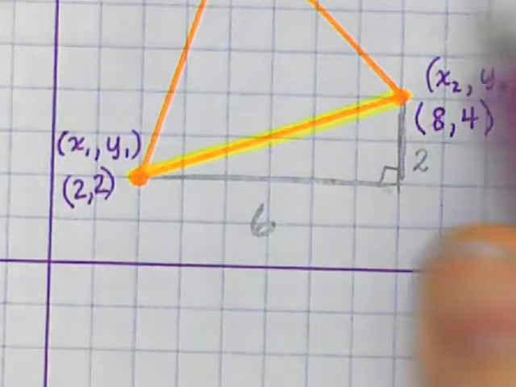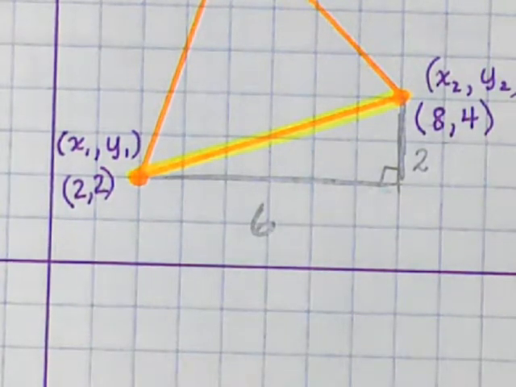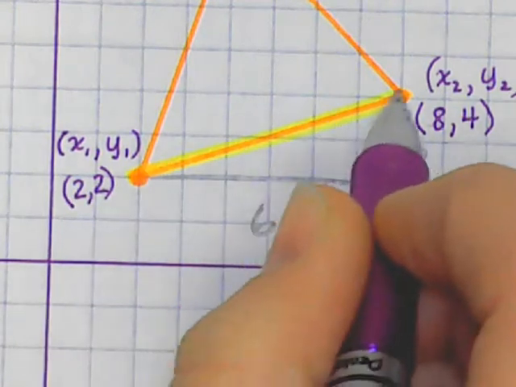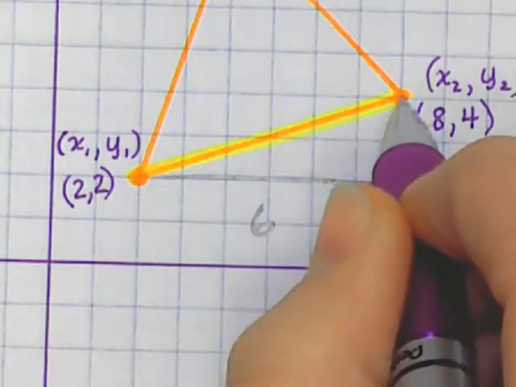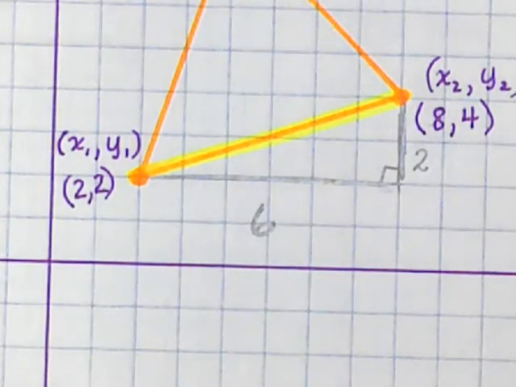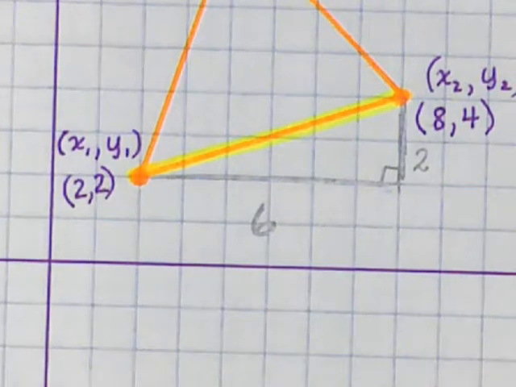And since this quantity gets squared, it doesn't matter if you do x2 minus x1 or x1 minus x2, because the only difference is it could be 5, or if you do it the other way around, it's negative 5, and if you square both those numbers, the result is the same. So I can use the Pythagorean theorem, or I could use the distance formula, to find all 3 side lengths of the triangle. So let's say I found all 3 side lengths of the triangle from this paper. Although they're not so nice, so I'm not certain you're going to get nice answers, but we've worked with things that are not pretty before.